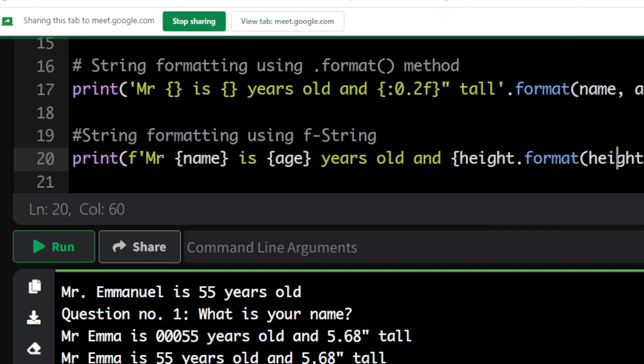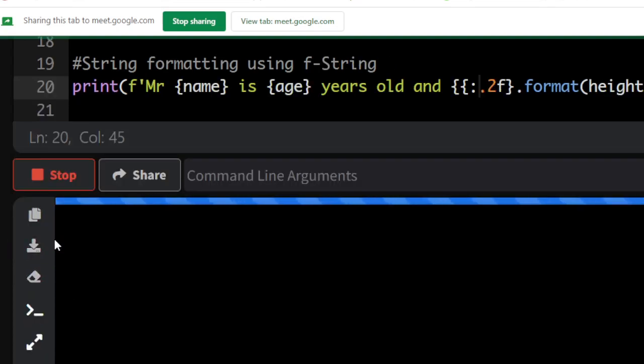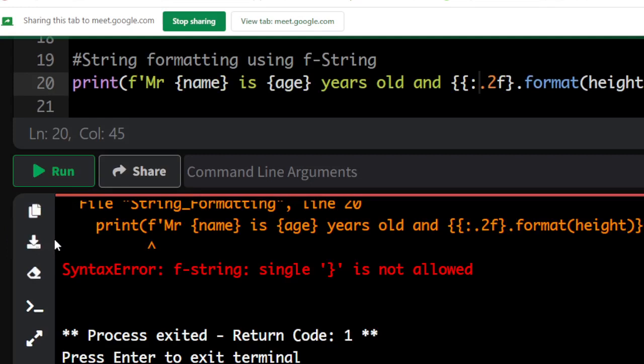And then here, I'm going to put 0.2 F. All right, so let's run it. A string is single, this is not allowed.